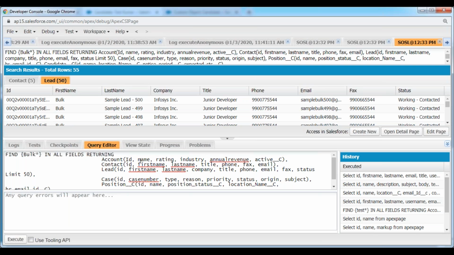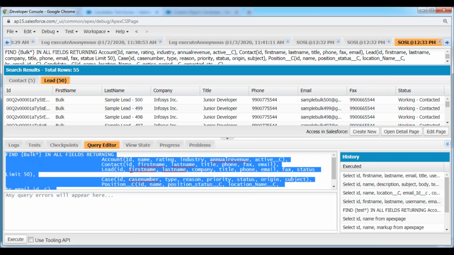Not all the clauses, only a few clauses are applicable over here. We'll see which few clauses are applicable, and we'll see those concepts also. Clear? How to search for the data by using SOSL?